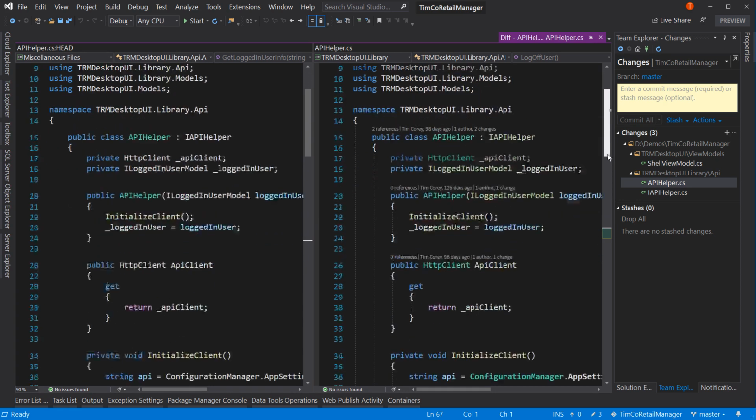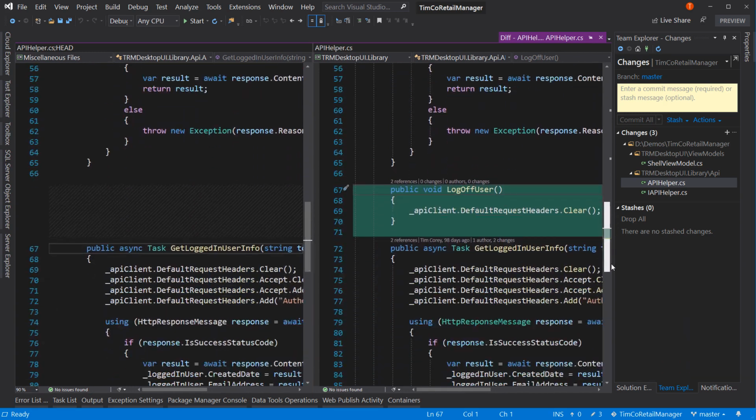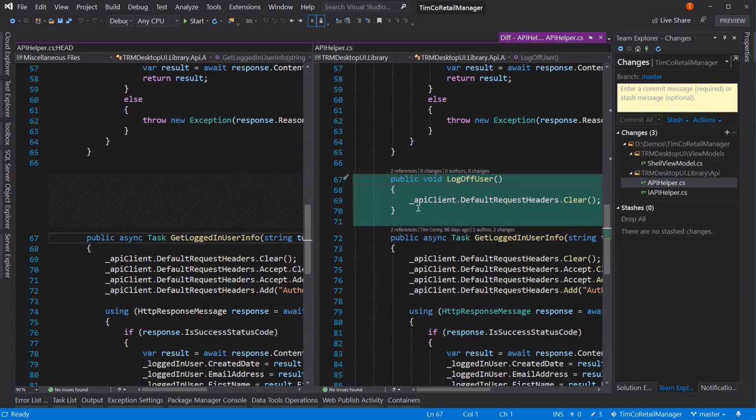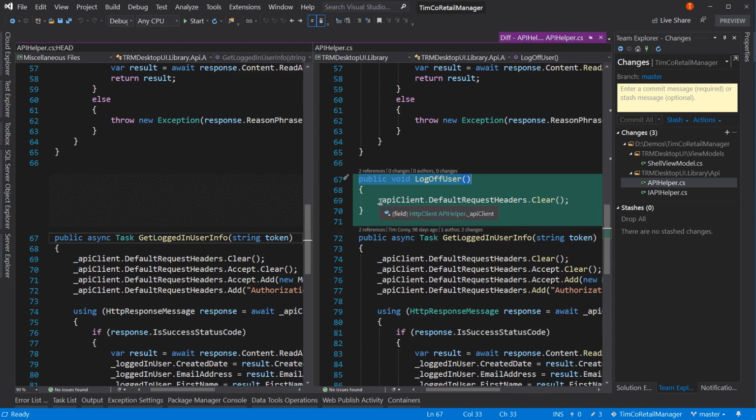So let's scroll down here to the green section, which we were just at, and review the code that has been added. In this case, we have one method, log off user, and we have one line in that method, which is default request headers.clear. So what happened was, and here's the bug that was introduced when I introduced the log off method.